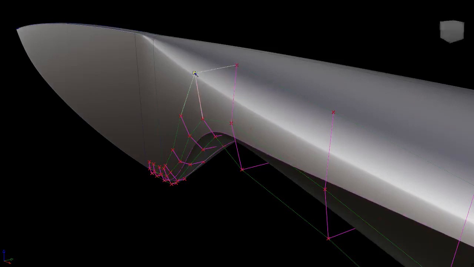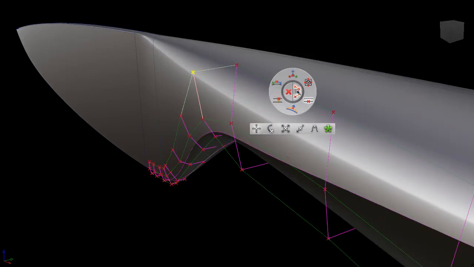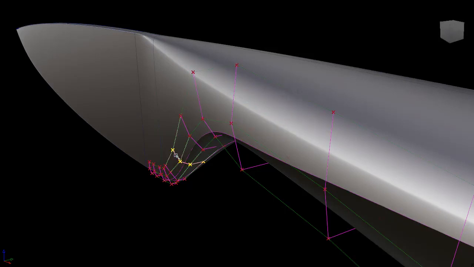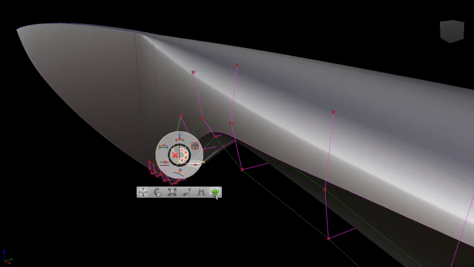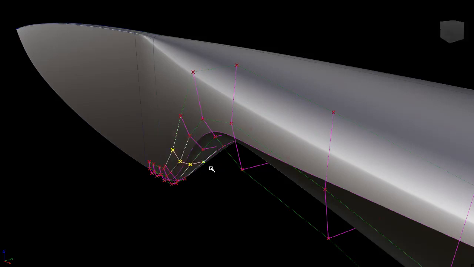I can switch to a slide and then to an NUV. If I move to another CV, I can do a project, or if I prefer, a project parallel, which is now a separate tool. I can switch to picking hulls and set a pivot point and do a non-proportional scale, all while staying focused on my model and not having to constantly travel to the control panel.